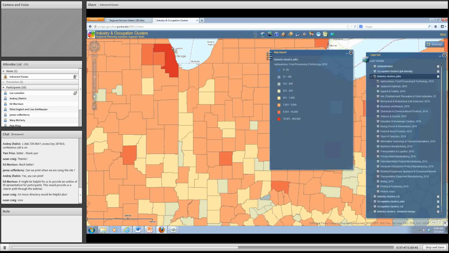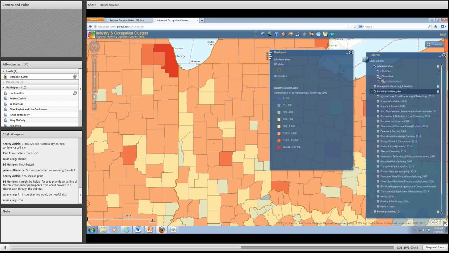For example, Chicago area has more than 10,000 jobs in this county, in this particular cluster. And Tippecanoe County in Indiana, which... Whenever you add any additional maps, the legend dynamically changes, and you will see those layers in your list.